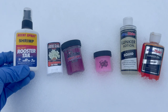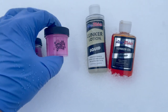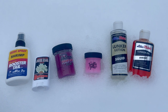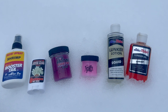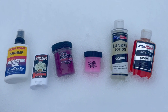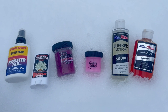We have everything from water-soluble sprays to wax, to gel, like a paste, classic smelly jelly, another kind of paste, thicker liquid, and then actual oils. When you're talking scents for winter steelhead especially, you want to keep things — at least in my preference — to shrimp, anise, squid, and sand shrimp. It's all about the threes: shrimp, squid, and anise. You really can't go wrong with those in any kind of combination because they all have different ways you can use them, different applications, and can really help you out by changing up the scent from others around you.